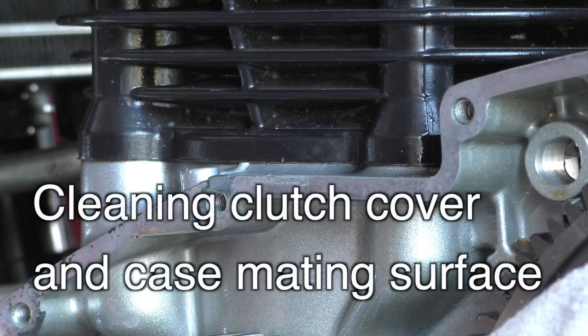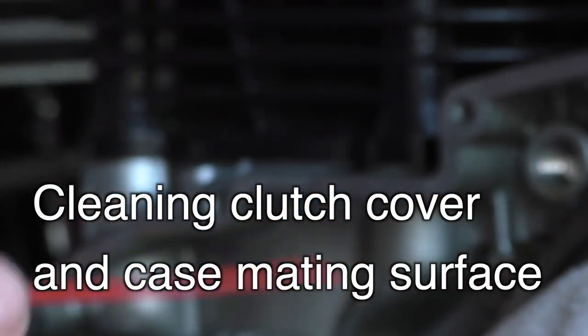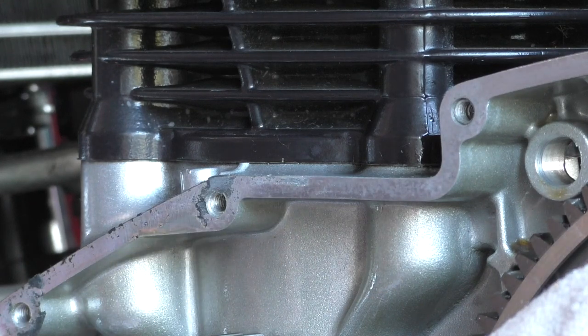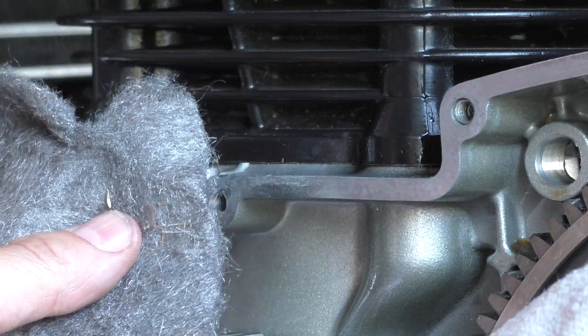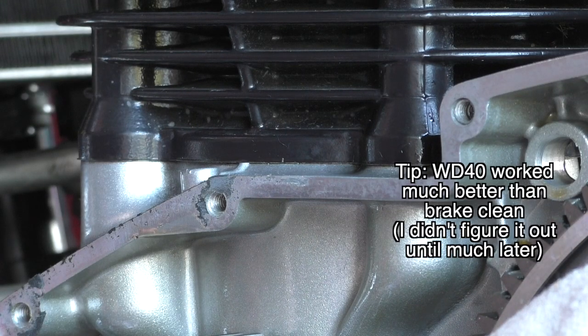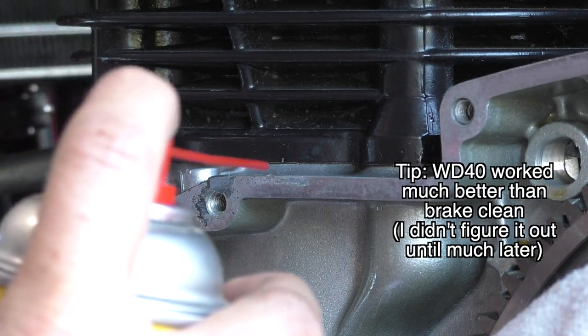While the safe start dries, I'm going around. I've got brake clean. I've got a razor and some 0000 steel wool and a cloth. So I'm trying to clean this.